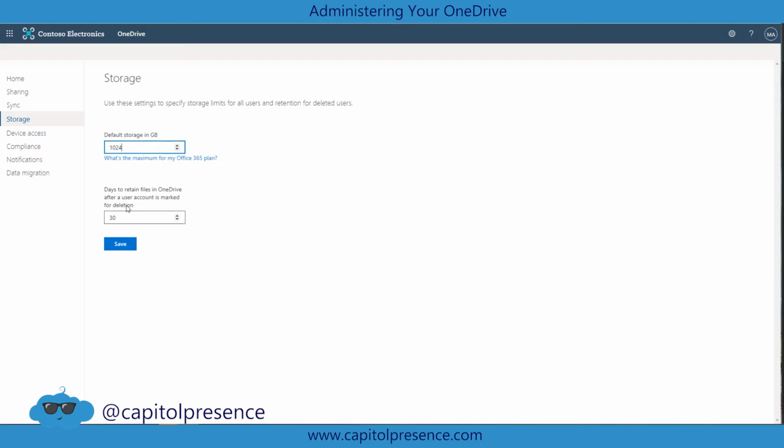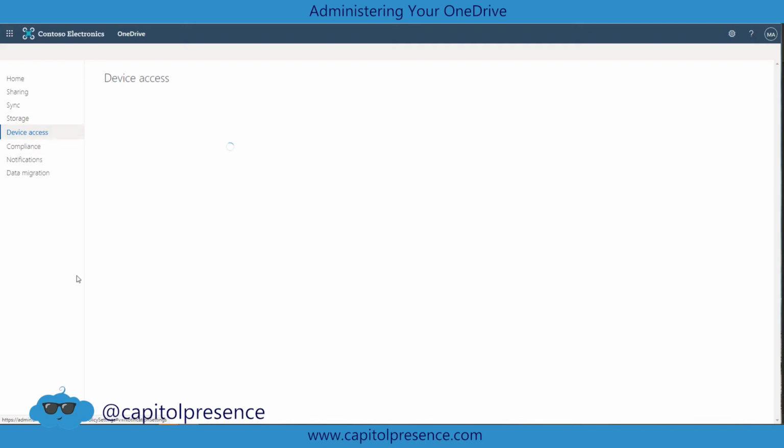And then this is how many days to retain files in OneDrive after they mark that delete marker on it. So again, when you delete a file, there's just a delete marker that is on top of it. So the file doesn't actually become deleted until, in this case, 30 days. There's just a delete marker where you can then delete the delete marker, which the file would then reappear. So you can choose how long you want that delete marker to stay. It could be 30, 90, however it is that you want.